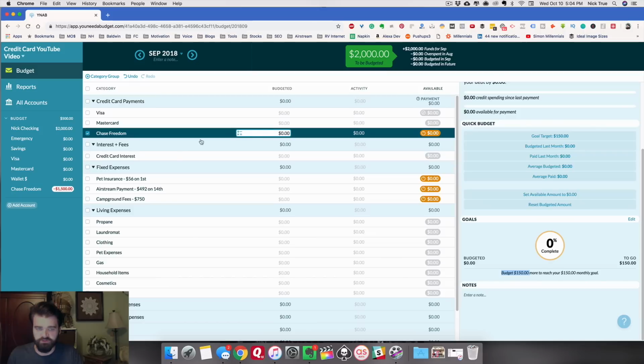If this is you and you're not going to pay off your card in full and you need to set a goal to try and pay off your card over time, you just need to make sure at the bare minimum that you're setting a goal to at least fund the monthly minimum. Hopefully, you'll be able to pay a lot more than the monthly minimum on your card, but I understand that not everybody can do that all the time. So at the very least, make sure you're covering enough each month to cover that minimum.